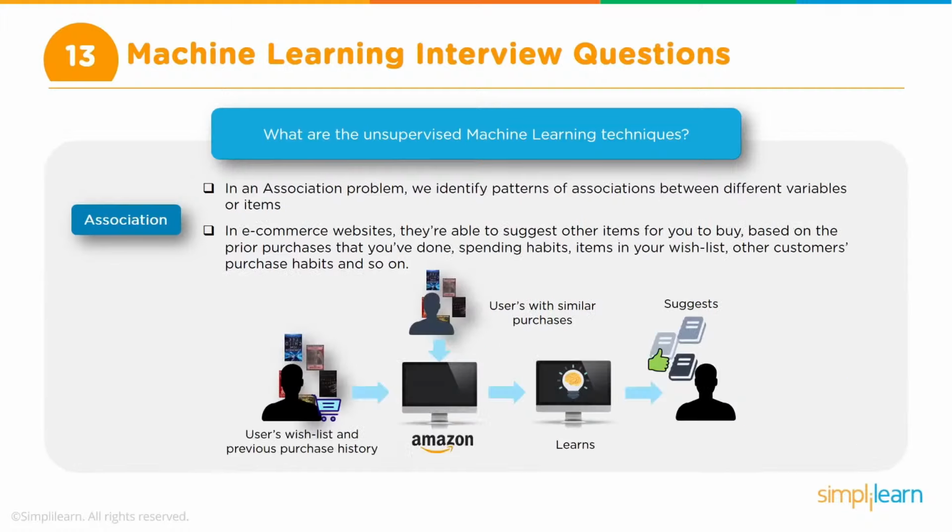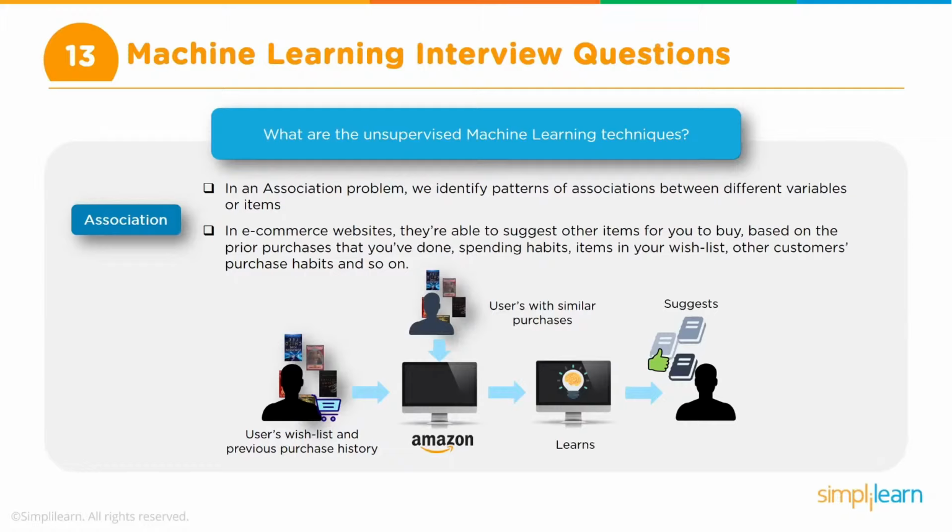This is clustering. Then association, I think the best way to explain association is with an example. In case of association, you try to find out how the items are linked to each other. So for example, if somebody bought a laptop, the person has also purchased a mouse. This is more in an e-commerce scenario, for example. So you can give this as an example. People who are buying laptops are also buying a mouse. So that means there is an association between laptops and mouse. Or maybe people who are buying bread are also buying butter.